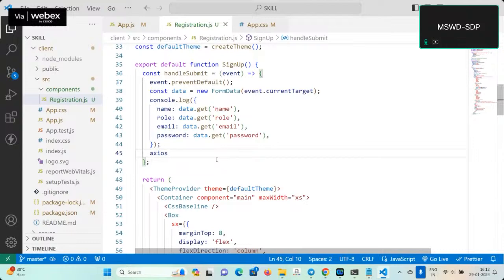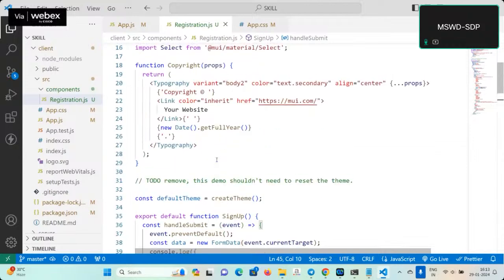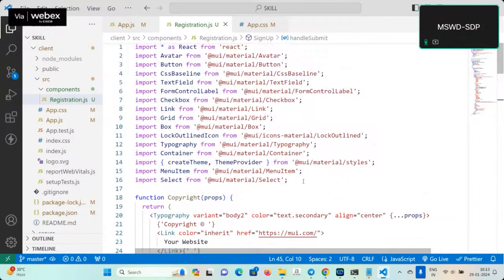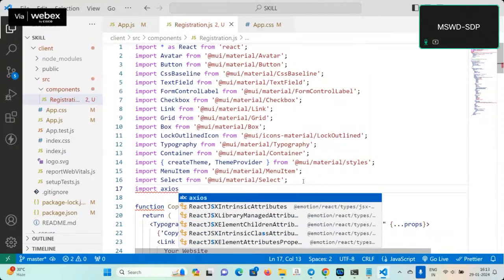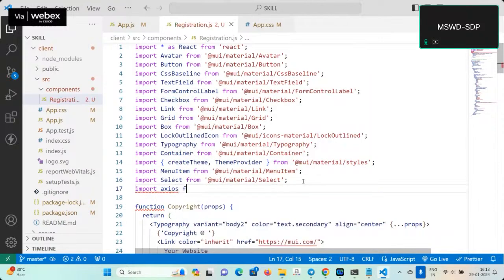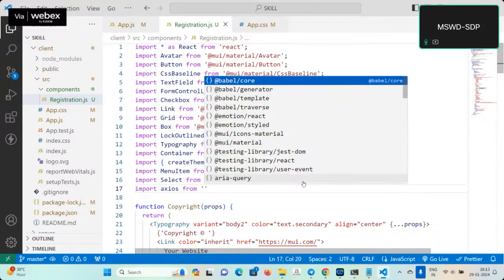But if I want to write axios here, I want to import it now. I installed it. Did I import it? No. So I have to go up. After line number 16, I have to import. import axios from, in single quotes, what will you type here?